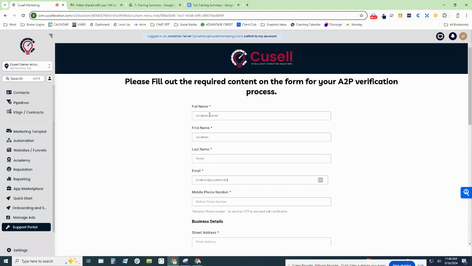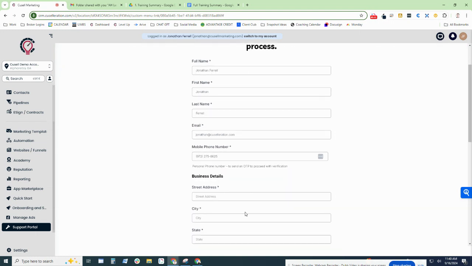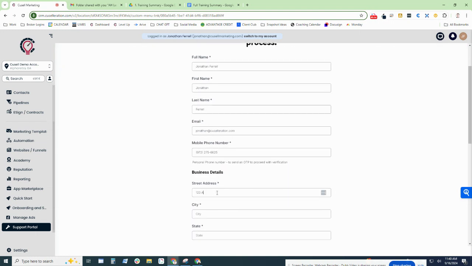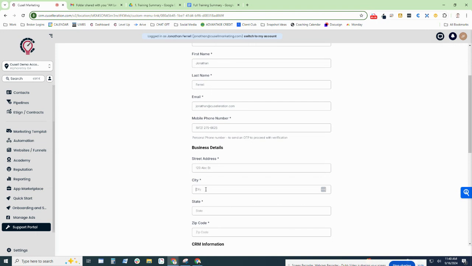Now it is extremely important, guys, and we talked about this in the other call. There will be a one-time passcode that will be sent to you for brand verification. It has to go to a personal phone number. So please make sure that you add your phone number inside of this mobile phone section, because you will be getting a text that will say TCR phone registration, reply yes. So please make sure that you add your cell phone number so that way we don't delay with your A2P.